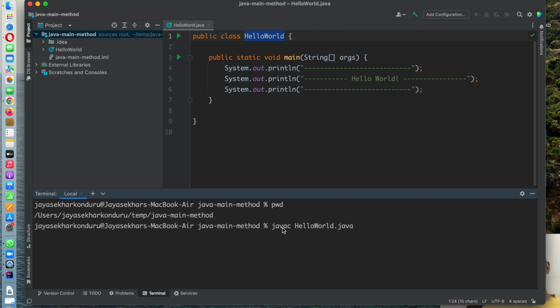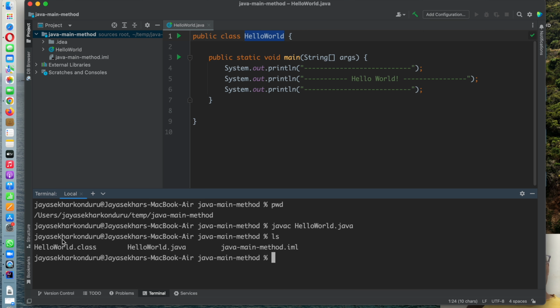We are asking the Java compiler to convert this .java file into a .class file. Now you can see hello world .class is created through the javac command.